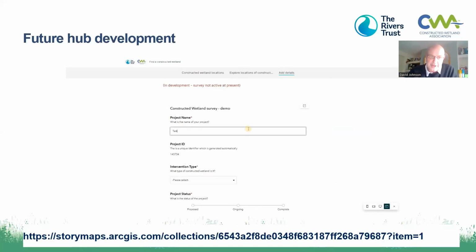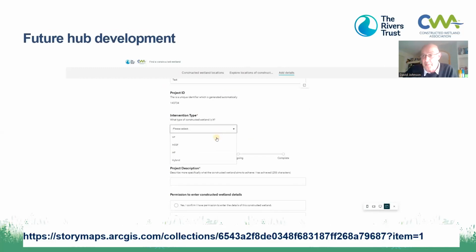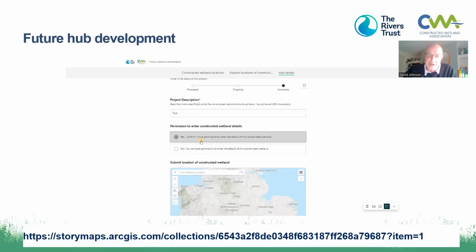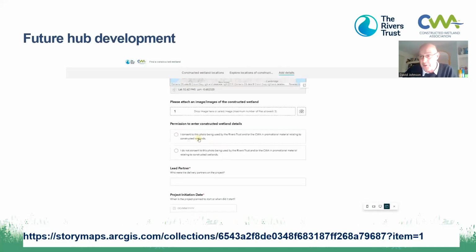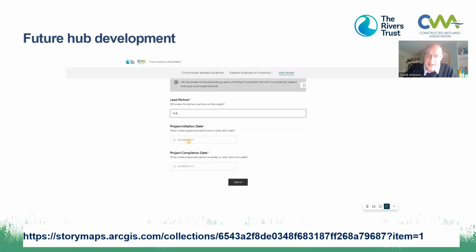And what is happening here is that we're putting in a new wetland, putting in some basic information about that wetland. This is all just test data, obviously, at the moment. So you can identify the accessibility of the data, the location, the type of wetland, who constructed it, the cost, all those kinds of information, whatever we think is going to be useful, and the date of construction and completion.